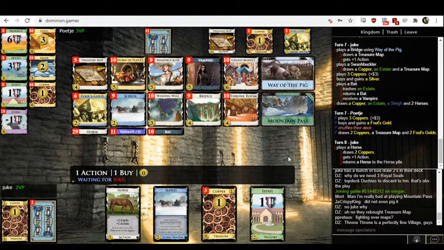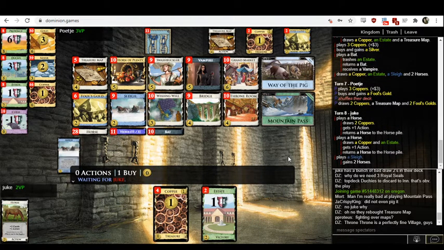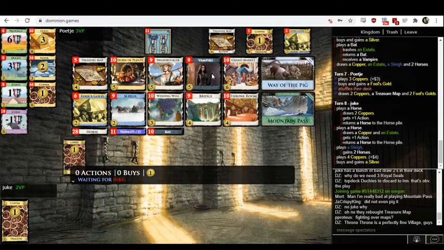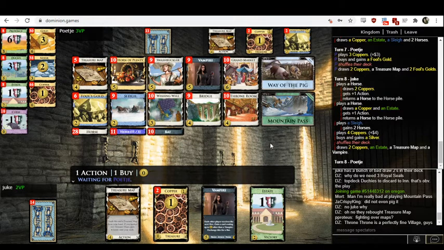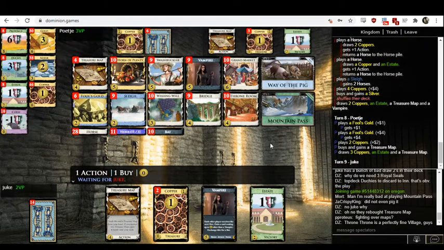Yeah, so maybe they're not aware that Throne Room works as a village, and so I'll explain that. And maybe that's why they're mistaken. So, Throne Room is a nice card from the base set, lets you play an action card twice. And so you might be thinking, oh, I can play a good card twice, and so Throne Room is basically as good as having an extra copy of that good card. It's actually better than that.